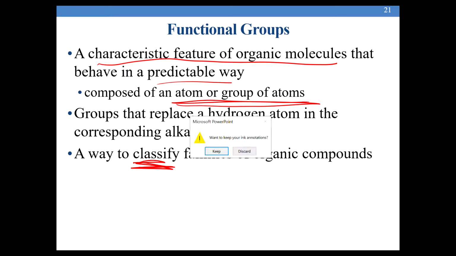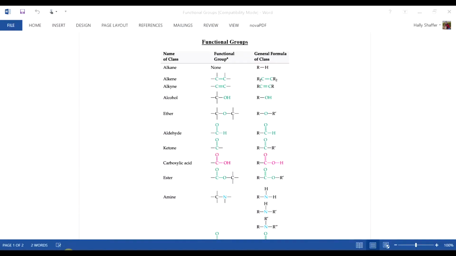So real quick, the handout online that I told you to print out and have in front of you has two tables. This first table, if you see, the name on the left is an alkane. Then it has the functional group actually with just some bonds coming off. Doesn't matter what those bonds go to, they go to the rest of the molecule. And then they have the general format with that R, that rest of chain, okay? The first three are the alkane, the alkene, the alkyne that we already had talked about, okay, the hydrocarbons. And there's the alcohol. So you can see it's carbon with an OH or R with an OH, okay?